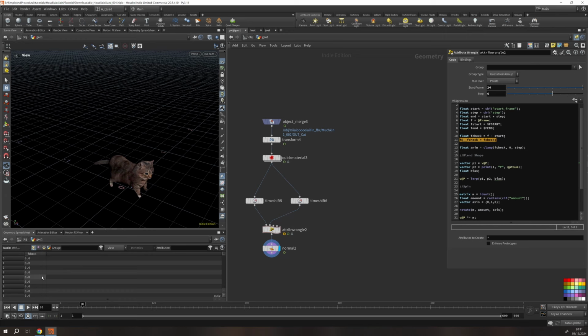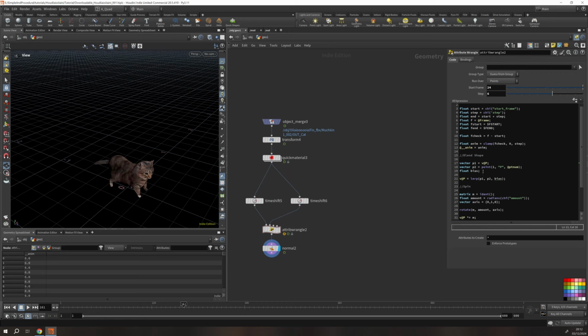So on frame 30, this is 6, so I don't want it to go above that. So when I fit it between 0 and step, I'm gonna get exactly what I need. And you can test that by putting down @anim is equal to anim, and there we go. So it's set to 0, and then there's a brief moment where it increases to 6, and then it stays at 6.